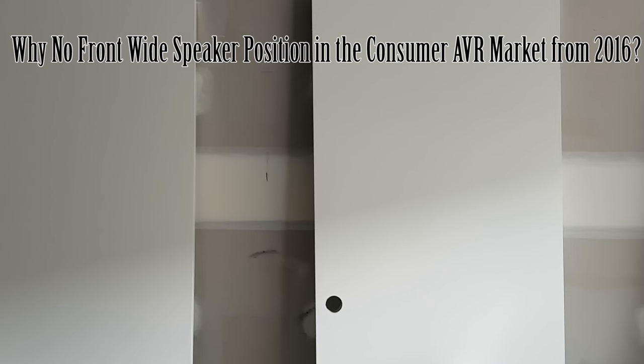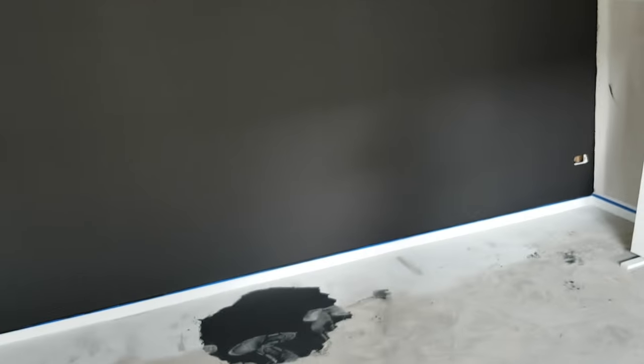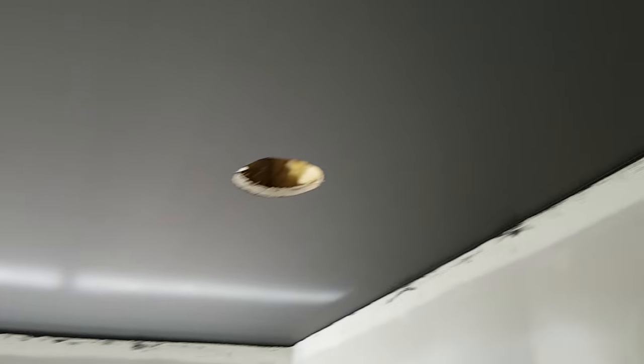9.4.4. What does that mean? Well, that's 9 speakers on the deck. So right here, there's gonna be a front wide. There is no front wide at the moment in the AV market from 2016 onwards. That may change, so future proof. We're gonna have a surround here, a surround back here, another surround back here, a surround, a front wide, just here. And then at the front, we've got the LCR, left, center, right. And then, like I said before, the four Atmos. And it's not hard if they go six Atmos in the future.